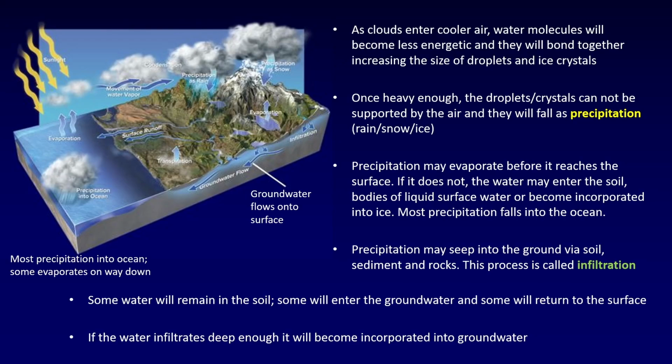So let's begin by thinking about the water that's moving into soil. Well, this process of water making its way from the surface down into the soil is referred to as infiltration. And infiltration will continue so that the water will actually move through the soil, and then it will start to move through the rock underneath. And if it moves deep enough, that water will make it all the way down into the groundwater, this store of water which is located beneath the Earth's surface. Now, some of that water will not exit the soil, it will remain in the soil, and of course that is the water that will then be used by plants.